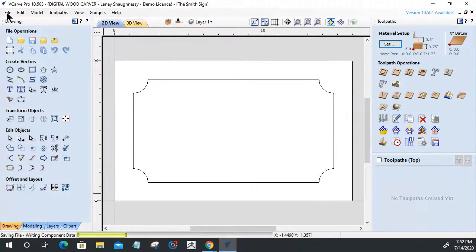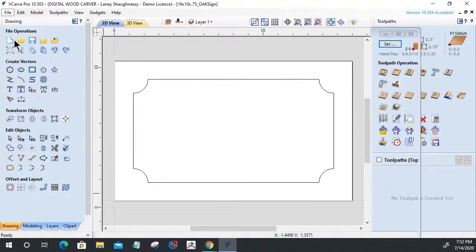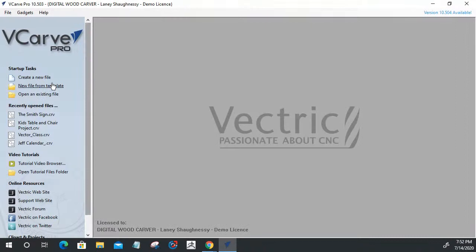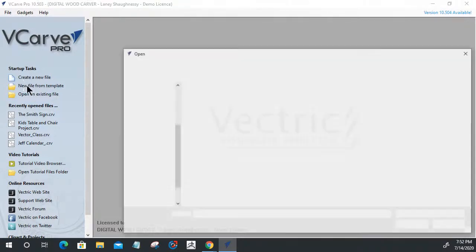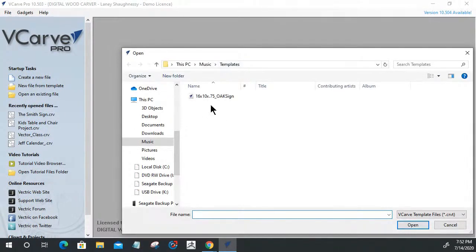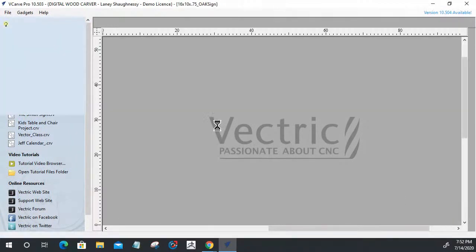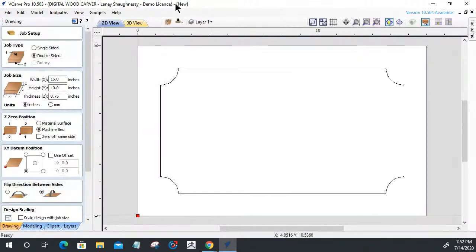Well, let's close out of this, and if I'm opening a new file from template, keyword new file. If I open that up and go to my templates folder and open this, up here at the top it says new.